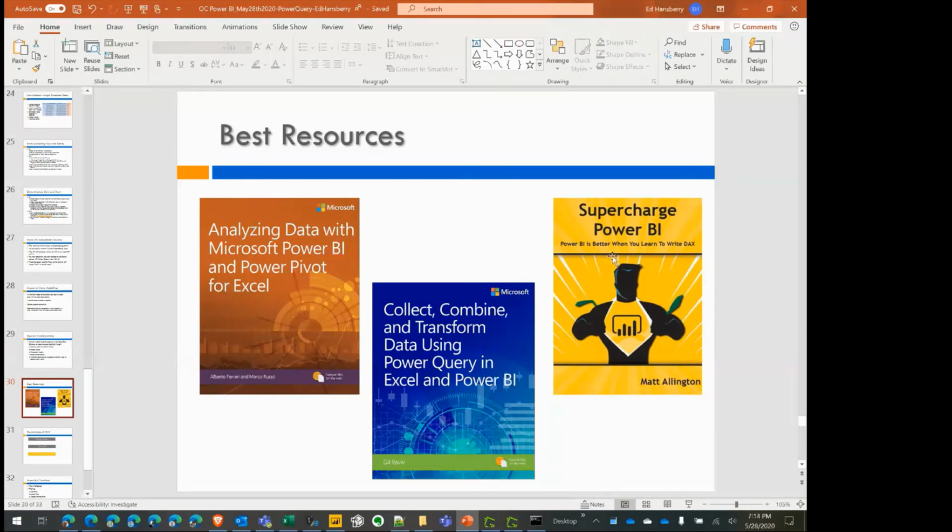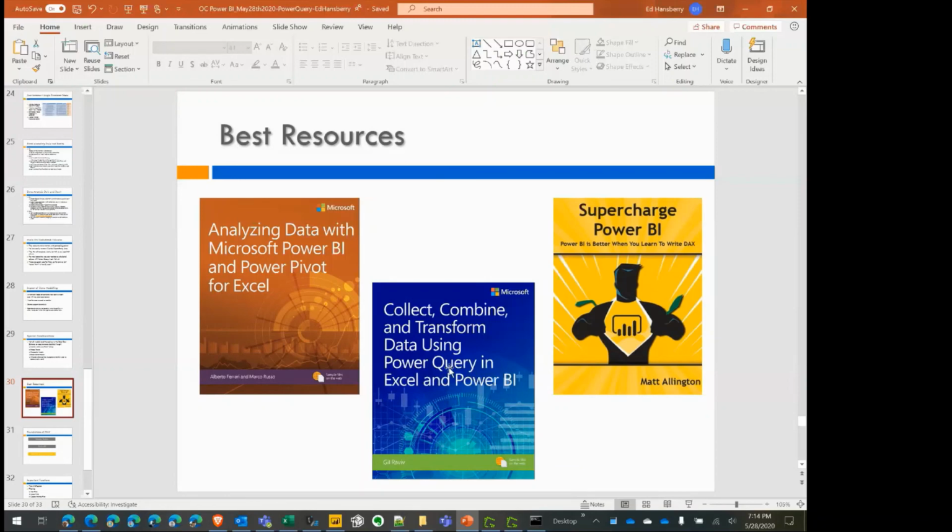To get into the beginning of Power BI, this is a book by Matt Allington. It goes from the very, very basics through what I would consider intermediate steps. You get beyond this book, and then you start getting into what I would call the magnum opus of DAX, The Definitive Guide to DAX, which is also by Ferrari and Russo. But do not start with that book. If you're not familiar with DAX, don't get that other book. Start with this one or a similar beginner book that starts at this basic level and takes you up through it.